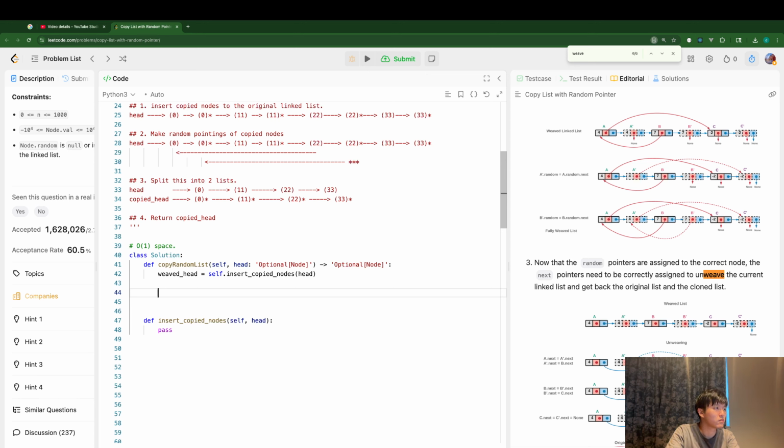I will also create a method named make duplicate random pointings.